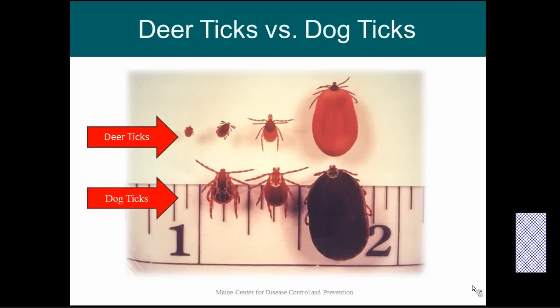So how do you tell the difference between a deer tick and a dog tick? The number one answer I usually get is size, but that is not always true. This slide shows you the difference in sizes between deer ticks and dog ticks, but the main way to tell the difference is by the scutum — the little shield behind the back of their head. No matter what size the tick is or how fully engorged it is, you can always see that scutum. On the deer tick, even fully engorged, you can see a dark brown spot behind their head, whereas on dog ticks the scutum has white around it.